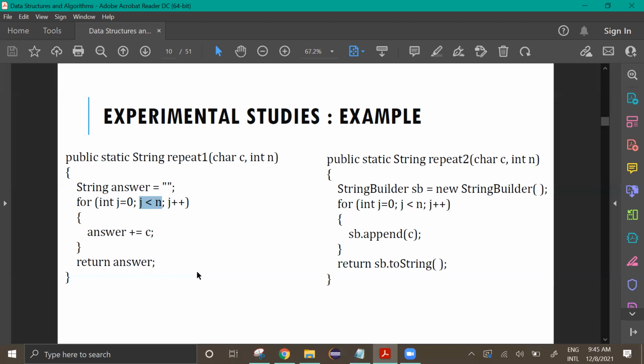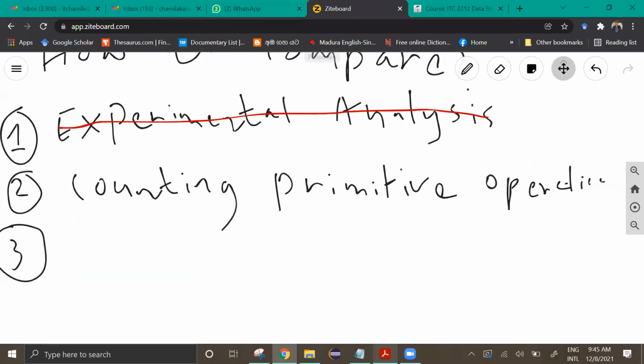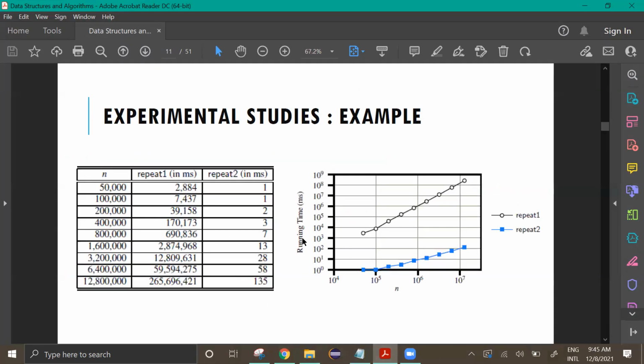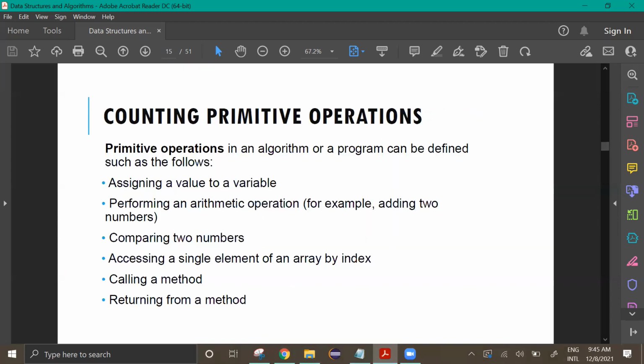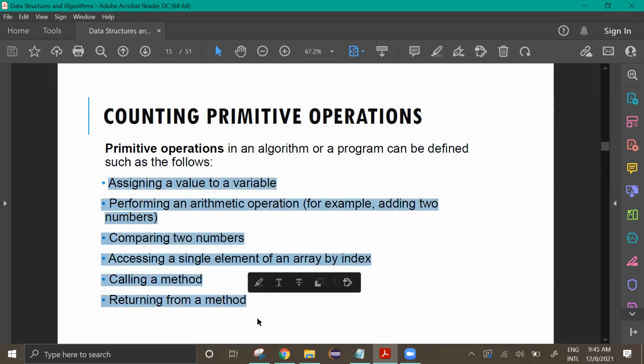We assume that it cannot be divided into smaller operations, right? So we call these types of operations primitive operations. So what we are doing here is counting primitive operations. We count these operations. How many primitive operations are there?